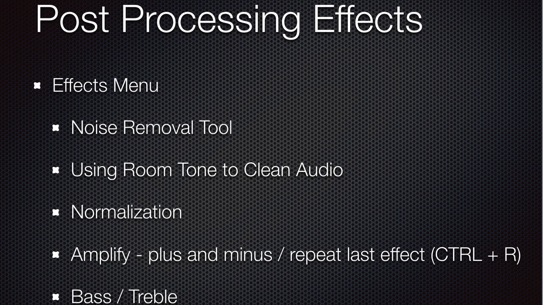Now we're going to take a look at post-processing effects. When you're doing audio for e-learning, audiobooks, or narration, you don't want to do a lot of post-processing — the most important thing is getting it right when you set it up. We're going to go over the effects menu inside Audacity: the noise removal tool that helps you remove background noise, room tone to clean your audio, how to normalize your audio which is basically loudness. When you use normalization and you've recorded at a good level, normalization shouldn't need to make up a lot of loudness.